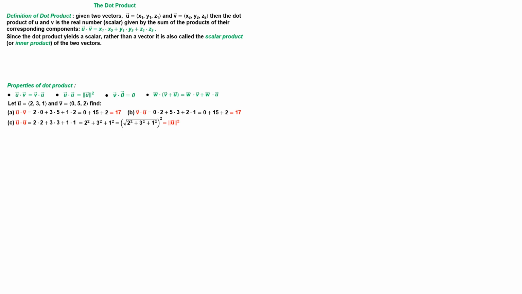Let's explore how the dot product of two vectors relates to the cosine of the angle between them. Let's start by placing vectors u and v in the standard position and considering the vector u minus v. These three vectors form a triangle, as shown in the figure, with magnitudes indicated. Using the law of cosines, we can write an equation. By utilizing the properties of the dot product, we can rewrite the left side of this equation.